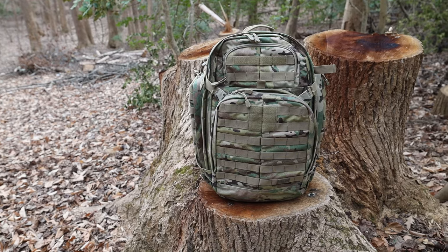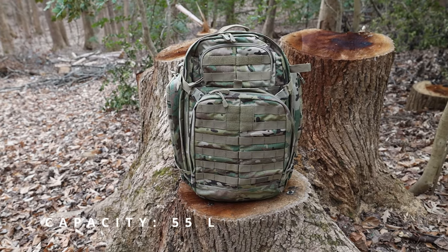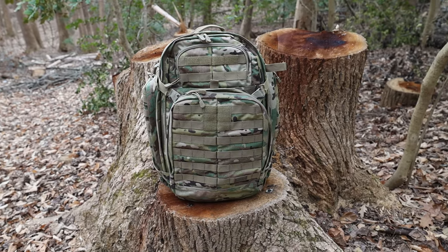We're gonna do a little bit of specs, and I'm gonna show you three things that they changed on this bag from the 1.0 version to the 2.0 version. So let's get the specs out of the way. This is a 55 liter pack. Everyday carry, I don't think so. This is a little bit too large for your everyday carry. So I kind of laid out what I think that this bag is suited for.